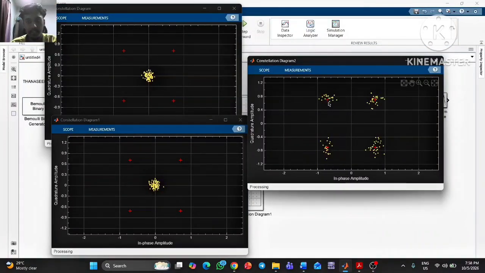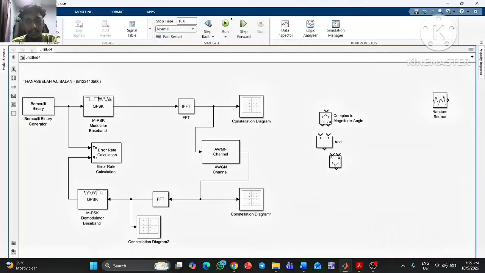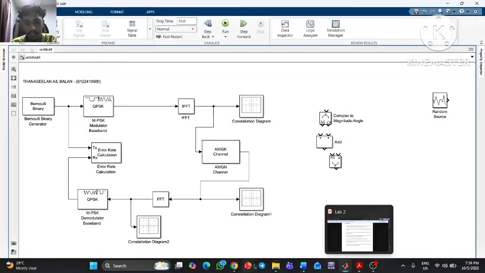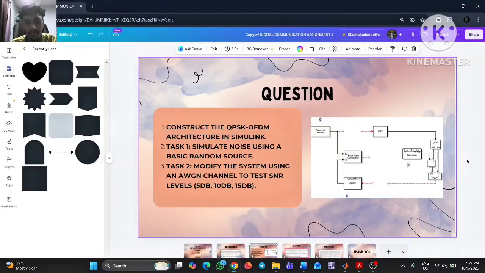We can see the results. It's tightening up beautifully on the receiver's end. This proves the system is recovering the data correctly from the AWGN channel. Now let's move to the discussion and the conclusion part.